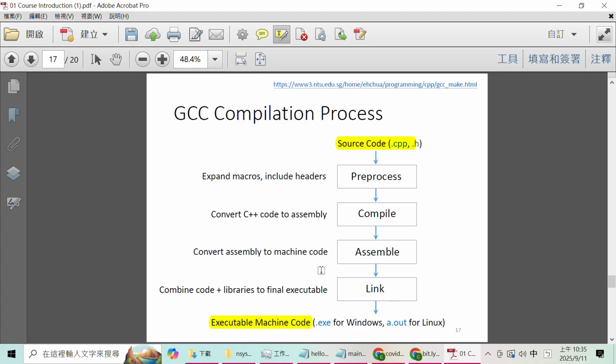And a compiler will call different tools to complete this task. So here are the details of the compilation process. I will demonstrate how to transform the source code into an executable.